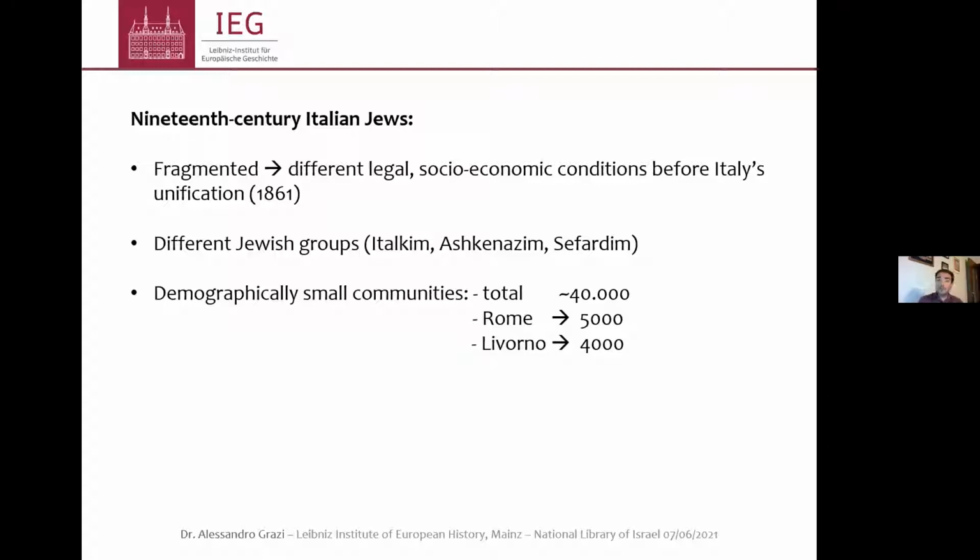In addition to this geopolitical fragmentation, there is also a diversification of Jewish groups, as we said. The main group was formed by the so-called Italkim, the original, let's say, Italian Jews, now present for more than 2,000 years, but we have also a significant presence of Sephardim and Ashkenazim. In addition to the Jewish presence on the peninsula, we have relevant communities of Italian Jews that settled around the Mediterranean. Roughly speaking, mostly Sephardi merchants from Livorno, for example, and other Italian cities, who, thanks to their famous trading networks, settled in port cities like Corfu, Salonika, Istanbul, but also Alexandria, Tunis, or Algiers, to name just some examples, and started importing Italian Jewish communities in those cities.